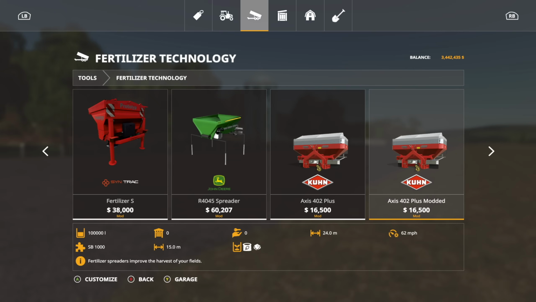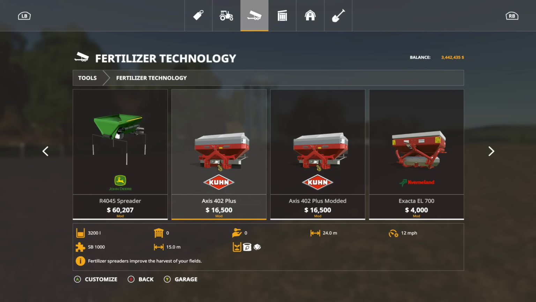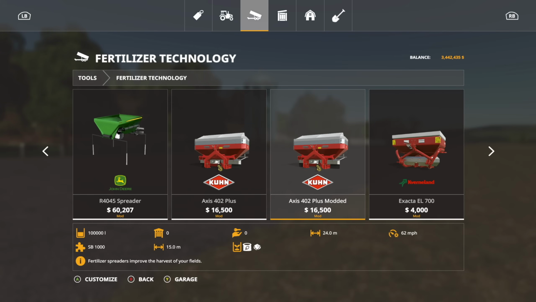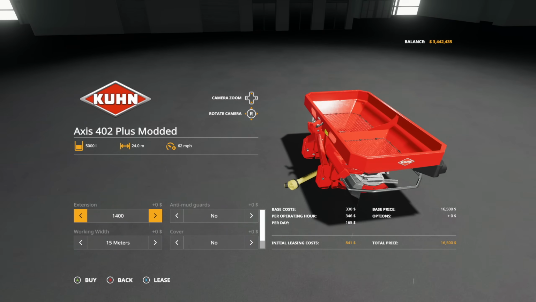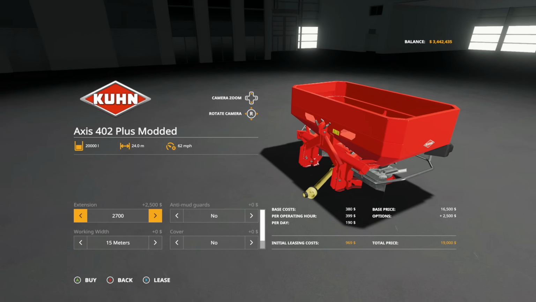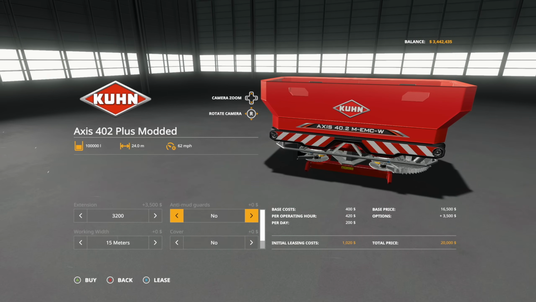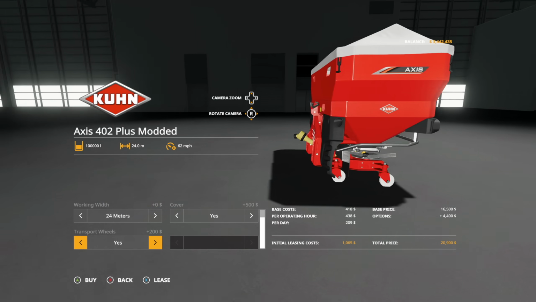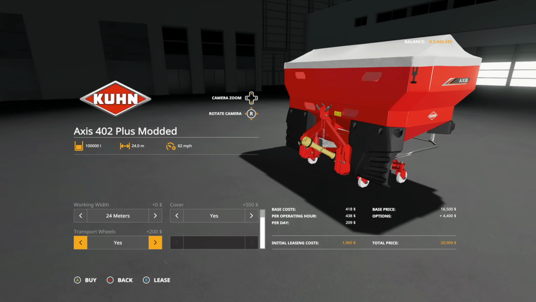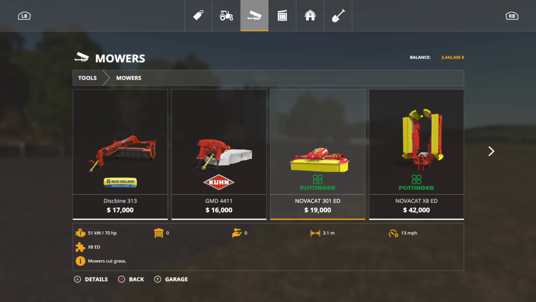Let's go in here and see if we can find the 402 Plus modded. Oh yeah, you can see this. We have the 402 Plus, which only has a total of 3,200. Nah, got our 100,000 liters. So extension, this is going to be our 5,000 liter, 10,000 liter, 20,000, and 100,000. I know it's crazy, but it works. And again, we have all of the same stuff. Look at this. We have all of the same customization because we didn't mess with anything else. We still have all of that.